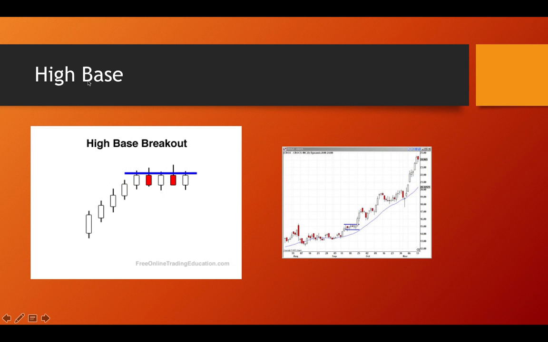The next one I use is a high base. Very typical to see a lot of high bases. A lot of times what's happening is the stock price will rise like this, and you'll also notice that it's going to start rising and kind of chopping around in the middle area here at a level of resistance. It's trying to push through it. As it does, enough support and energy will pop that through the ice here, and it'll break out. So that's when you start to see something like this at a high level. You'll see it break out, and you can capitalize right about here, and then you can capitalize on that. That's another way.